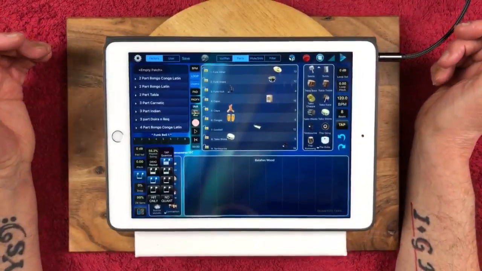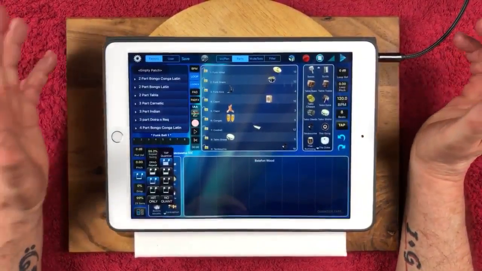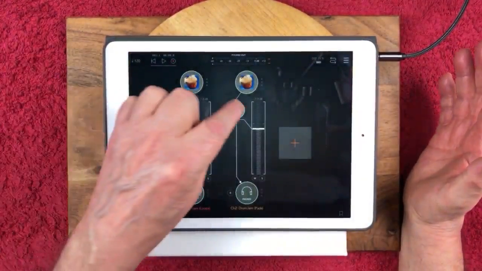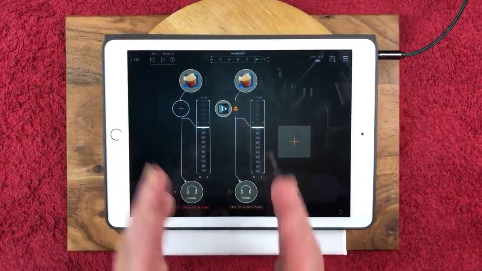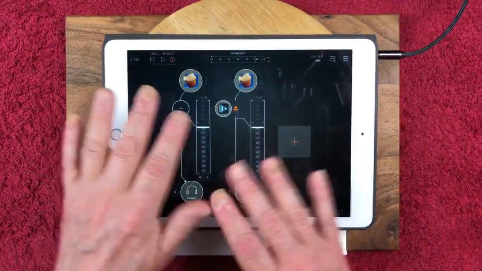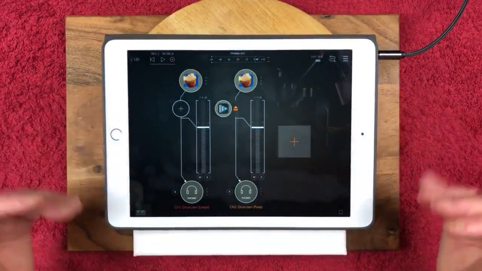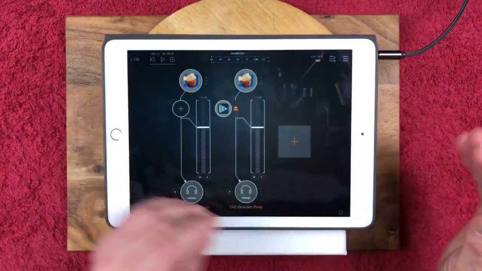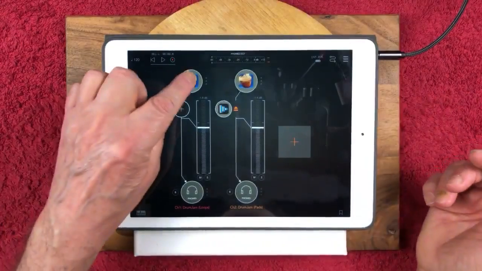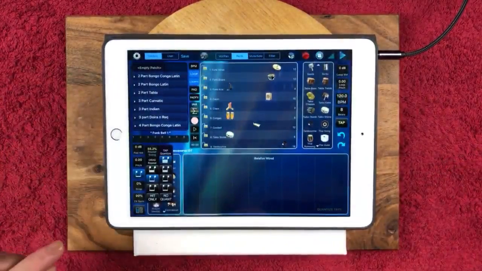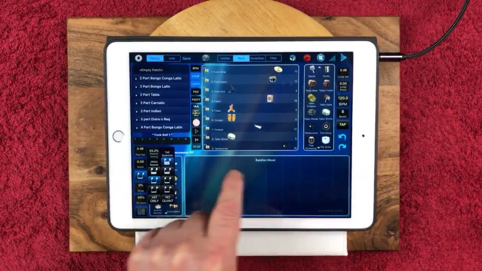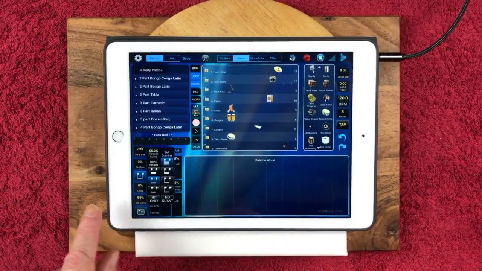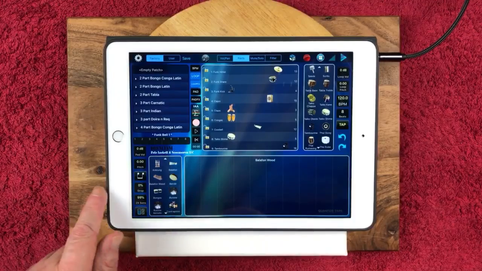So the point of having DrumJam set up like this in AUM is so you can have effects on either of the two parts, the loop part or the other part, and then you can start to set up other stuff like instruments and things like that, and you can jam along. But since we're just looking at DrumJam, we've covered the quantizing stuff and things like this. You can tap this again to get back to your thing.